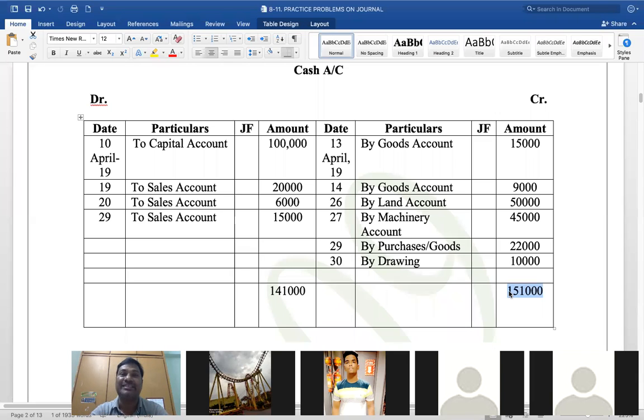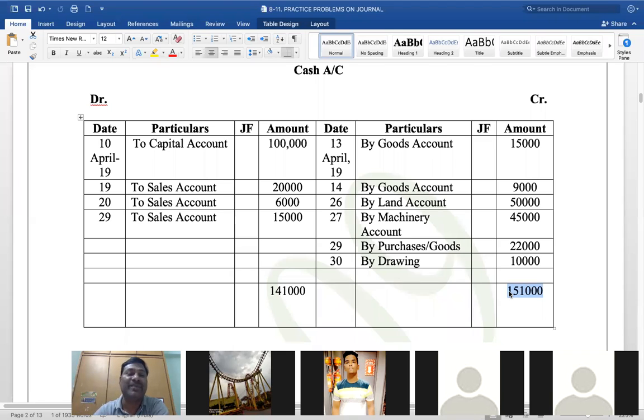Our rule of thumb is, all asset accounts show debit balance. Remember, all asset accounts show debit balance, meaning the debit side should be more than the credit side. All assets means including cash. Cash is an asset. The cash account should always show a debit balance, no exceptions. So there's insufficient data.